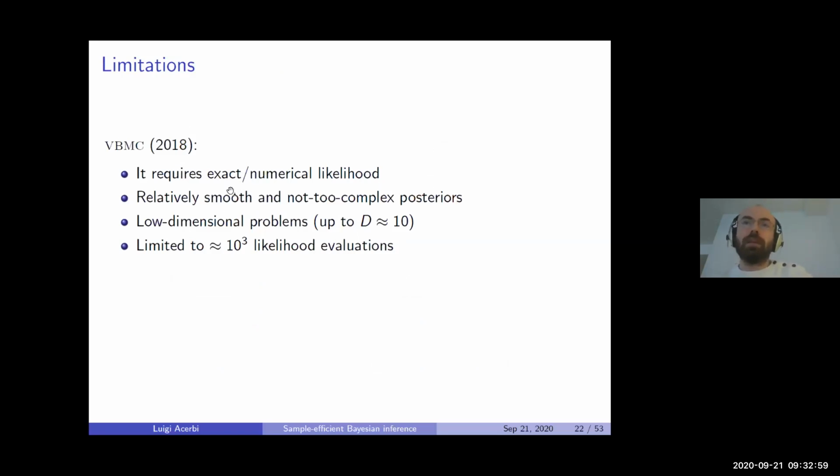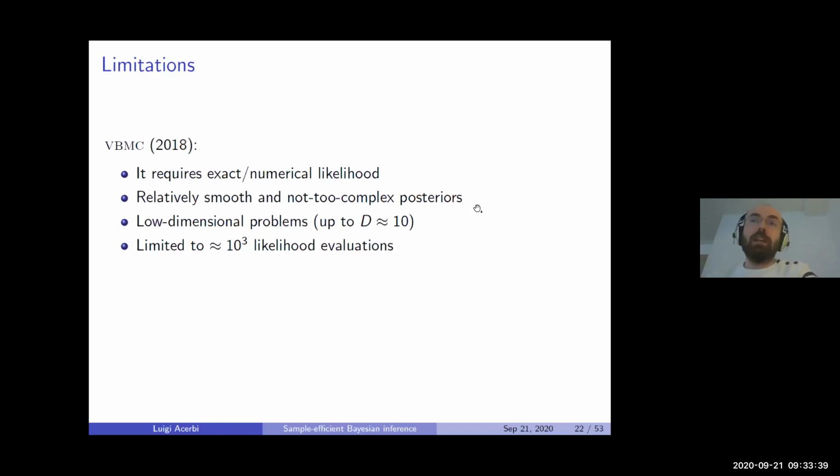And then there is something that emerged before that was asked by Suyog. He mentioned, is it smooth? This method works when the posterior is relatively smooth, and also not too complex. It's kind of hard to quantify what you mean by complexity, but definitely there are lots of cases in which, if your posterior has some mildly pathological scenario, this method won't capture it. Essentially, this method can capture stuff that you can model with your GP. So if your posterior has some difficult part of the space which cannot be modeled well by a GP, then it won't work.